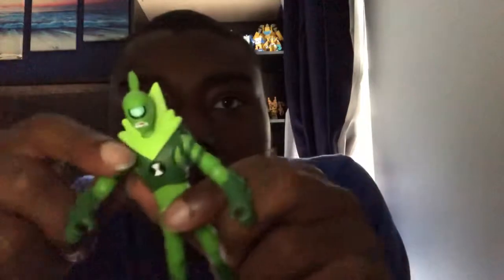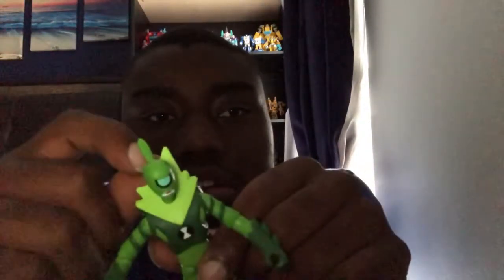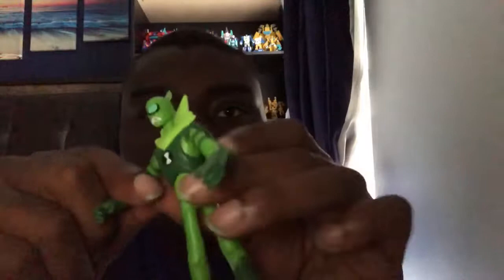So here we have Wildvine out of his package, because he's all green, straight green. He does have the Ben 10 logo. It looks like he's wearing some kind of vest to me, sort of. And they do come with these, I think these are either leaves. I don't know what these are right now. I don't know what this is on his neck right now.